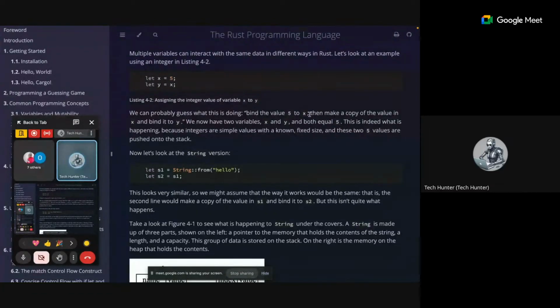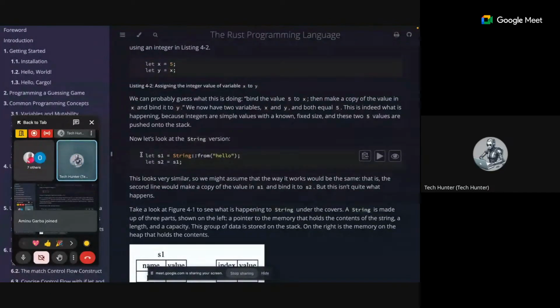Bind the value 5 to x, then make a copy of the value in x and bind it to y. We now have two variables x and y, and both equal 5. This is indeed what is happening, because integers are simple values with a known, fixed size. So these two are basically the same. With strings, it looks like the same thing, but that isn't quite what's happening.